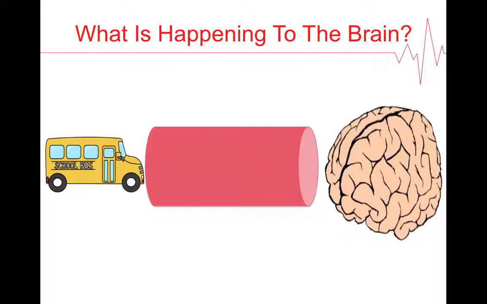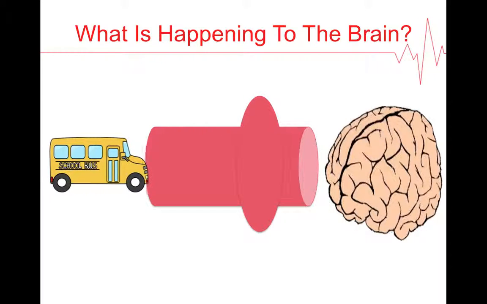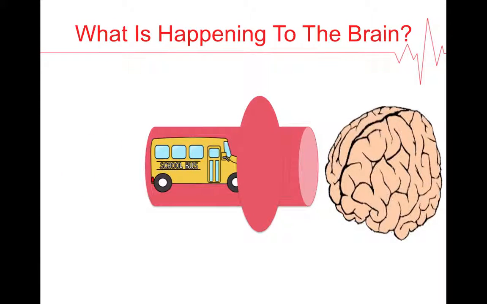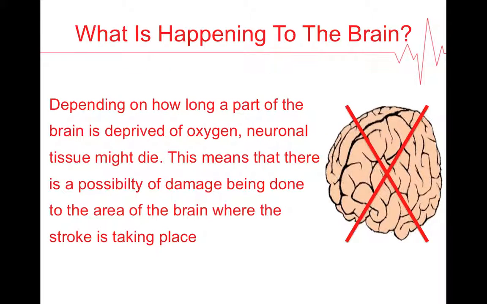So how does this all relate to stroke? Well, remember from the first module that some strokes are caused by a blockage in an artery in the brain. The blockage is like a traffic jam on a busy road. You really want to get to where you want to go, but there's no way of doing this because of all the cars jammed up in traffic. So if there's a blockage in the artery, then the blood has no way of getting to the brain, which means that none of the students, the most important being oxygen, can be delivered.